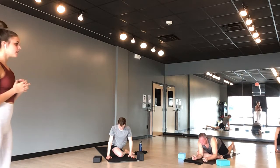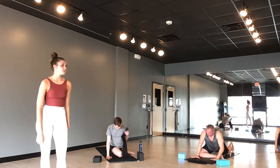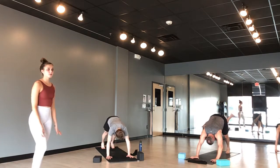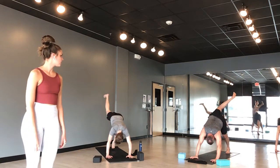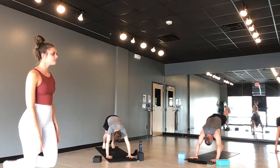Sleeping pigeons, please rise. Work up onto your palms. Tuck your back toes. Inhale, sweep your right leg up back behind you. Find some movement. Bend, open, twist, shimmy, shake. If you have room to flip, you've done plenty of heart opening, go for it. Downward facing dog. Inhale, sail your left leg high.